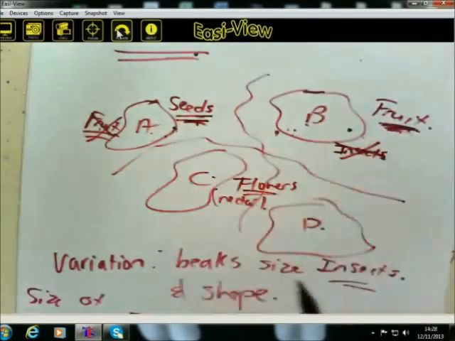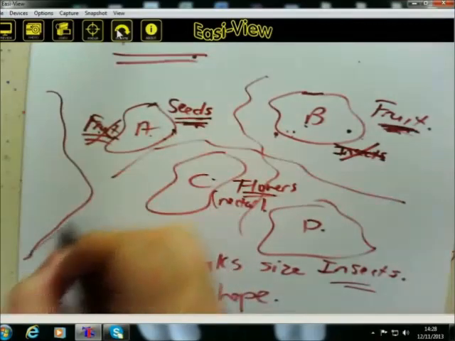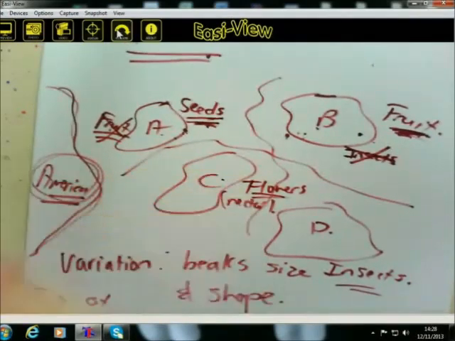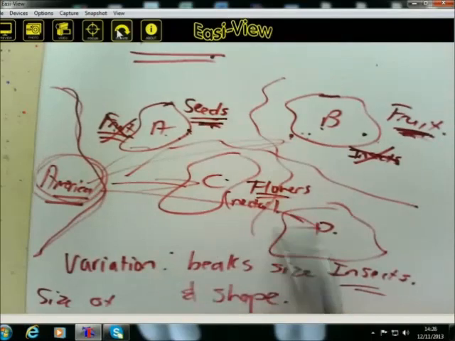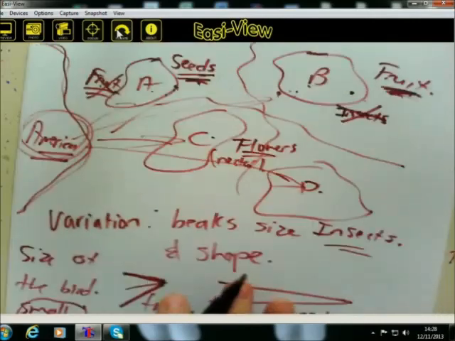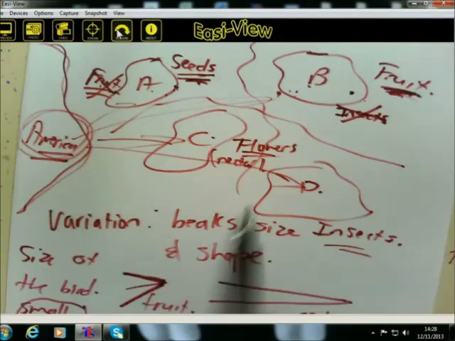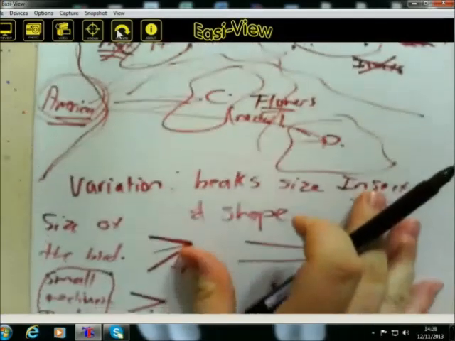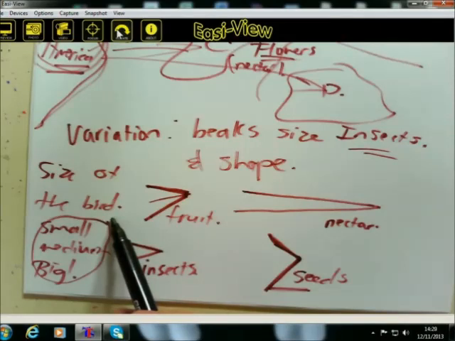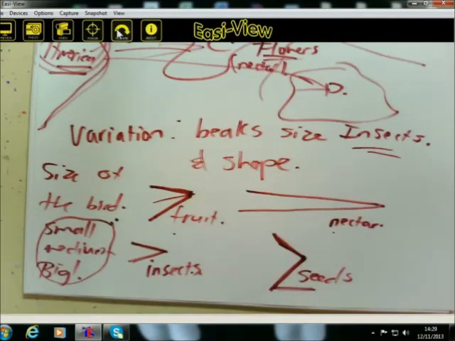So the idea is that there was a common ancestor. There was one bird species that came from Central and South America. When they were there, they all looked the same. It was one species of bird. Then they got to these different islands, and over time, because they became adapted to eating certain food sources, and because their size was taken into account, what we eventually see is a form of allopatric speciation, where Darwin's finches showed a great deal of variation. The variation was in the size of the bird itself, but also in the beak size. So he had this idea that there was a common ancestor.